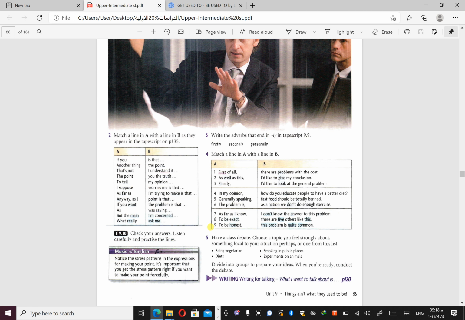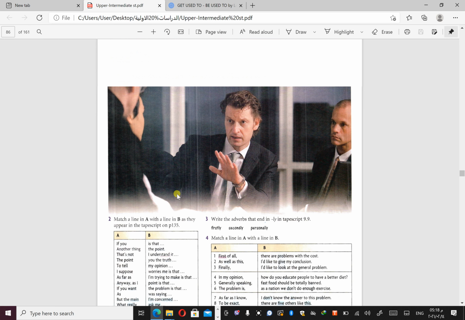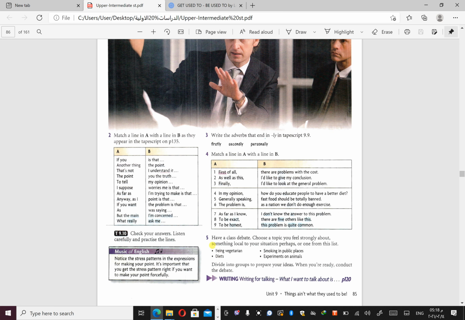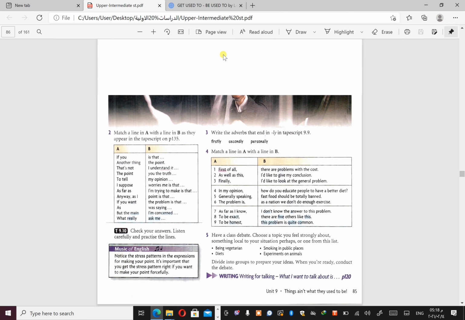فهذه كلها التعابير to make our point. Okay, for example I suppose, as far as I know, or another thing. This is to try to add more details. So these words we can use in spoken and also in written language. In writing you usually don't write your personal opinion, but you can use the transition words اللي تستخدمها first of all, finally. Okay, or for example the problem is, to be honest, in fact. فهذه كلها تعابير أقدر استخدمها, but in writing it is preferred not to use the personal pronoun. So let's stop here.